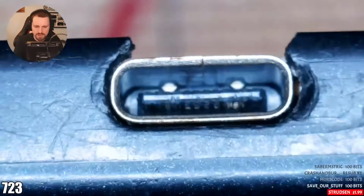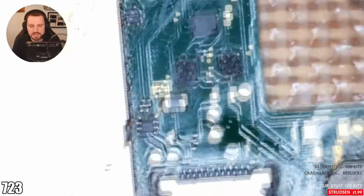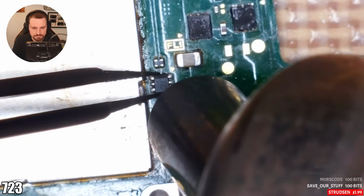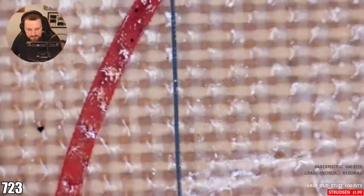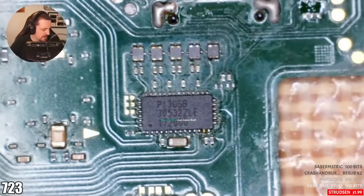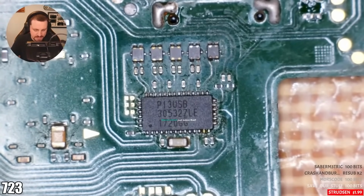Wait a minute. I thought I had bridge pins there, but I don't. Okay, let's take this one off. These aren't needed, by the way. There's one on the back as well. You can check continuity on the filters. Don't think that would give us the issue that we're currently getting, but it's worth a check.